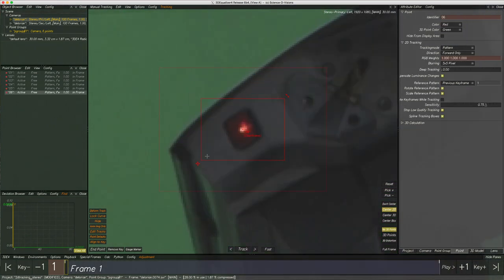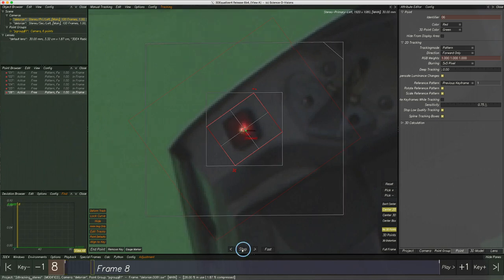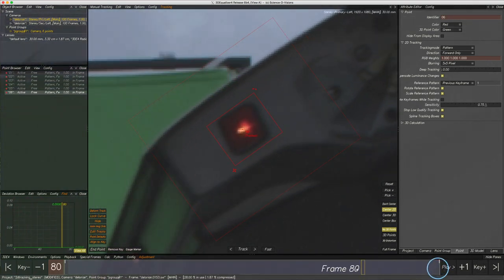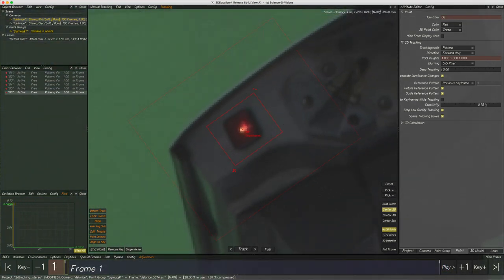Here, we can apply some of the tracking tricks we already learned at the beginning. Make sure the pattern area just covers the flat surface around the light, not any green screen and parts of the door with a different Z-depth, as well as rotating the tracking box. Nice, start tracking. Looks good, a quick check. Yes, everything's perfect. On to the right eye.